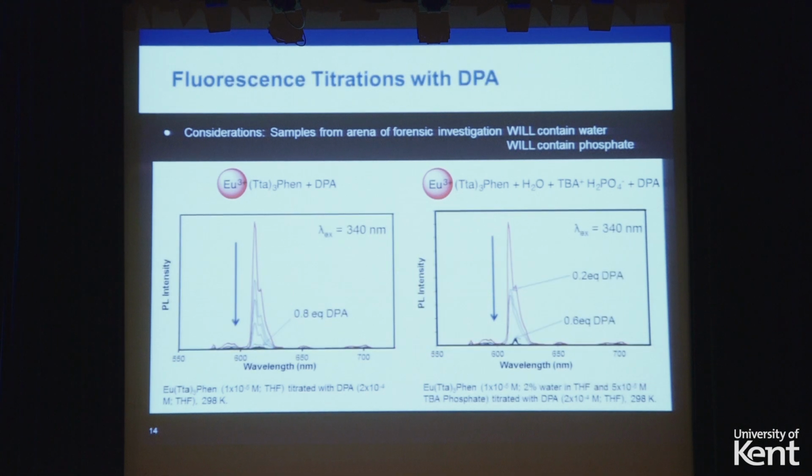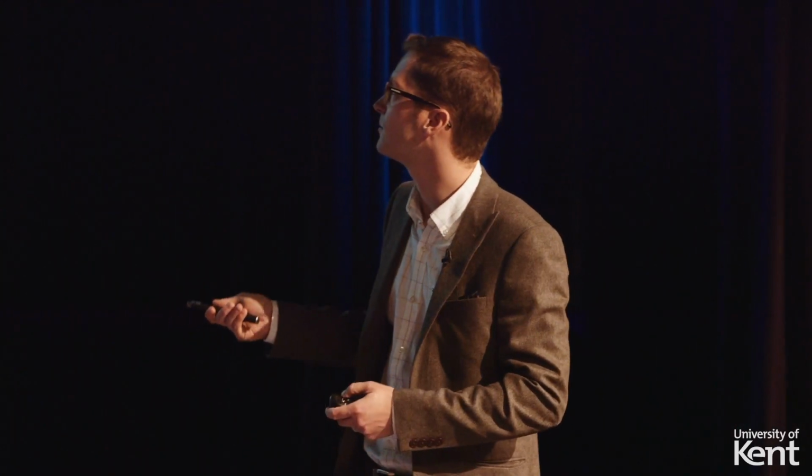Similarly, we decided to take a look at our emission spectrum. This is what the color red looks like in a graph, around 620 nanometers. You can see here, as soon as we combine our dipicolinic acid with our material, we get a very distinct decrease of emission, in fact almost completely eliminating the emission. And as soon as we add water and phosphate, we can see that that doesn't inhibit the process at all. In fact, it enhances the process. So it's a very effective emission sensor for Bacillus anthracis, well, at least for dipicolinic acid, which is in Bacillus anthracis.